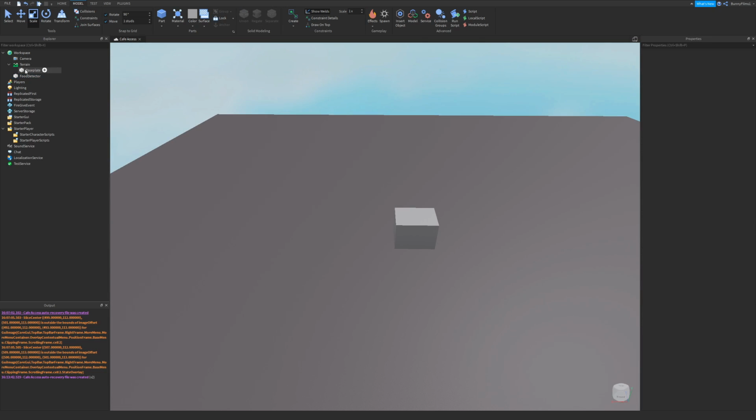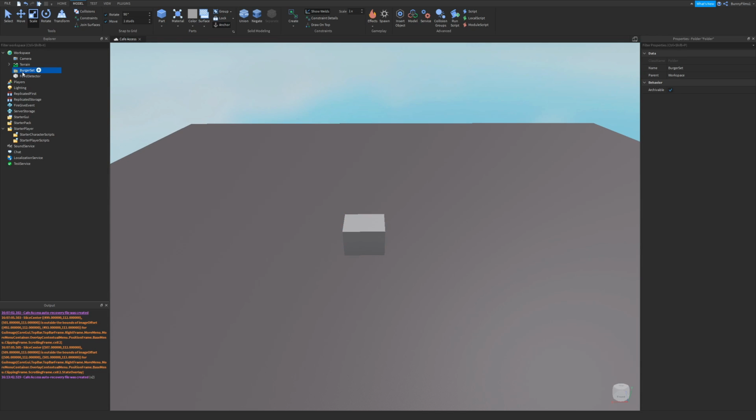But for now, we're actually going to go ahead. Let's close that. We're going to make a folder, and we're going to name this hamburger kit, or burger set. We'll just name it burger set. And this will all be a free model, by the way. So you do need to watch this, because there are things you will need to change in the code. And if you don't change it, then it will not work for your game. So it is imperative that you do watch this, but there will be a free model in the description and in the comments section, which you can play on and actually copy. But watch the video.